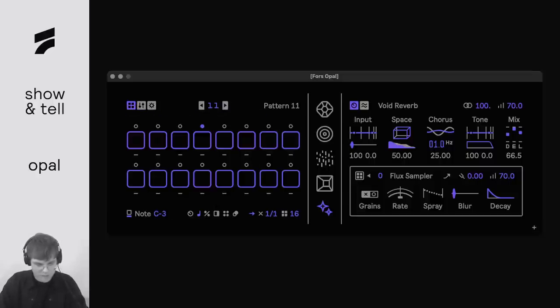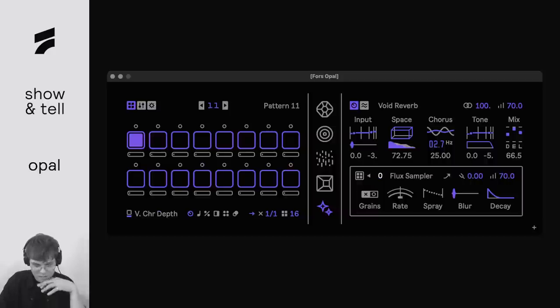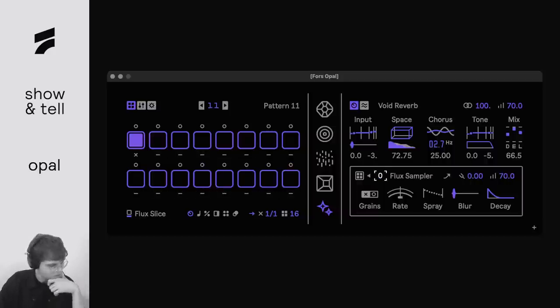So if I add a trig now in this reverb Flux track, let's just adjust the reverb to something a little like we had going. Something like that, a little more. Yep. So if I trigger it now, it will do nothing. And the reason for this is because we got the slice control set to zero. And this means that it doesn't trigger anything. And this is important because sometimes you want to just modulate the reverb and not the trigger slices. But what we can do is raise that to one, which means that it will always trigger.